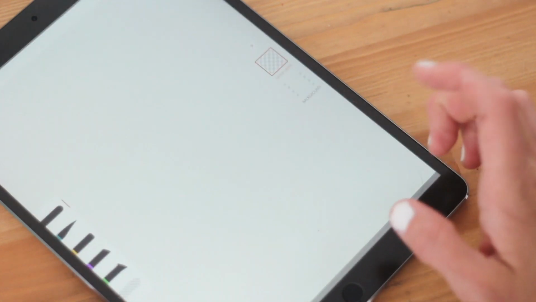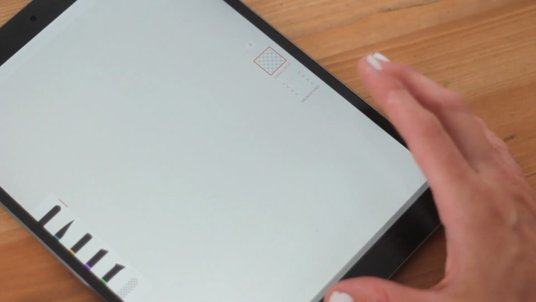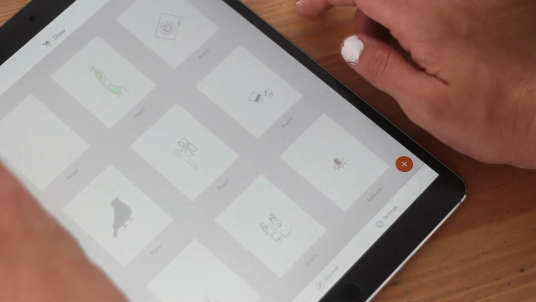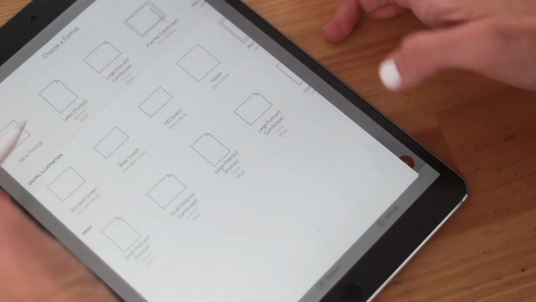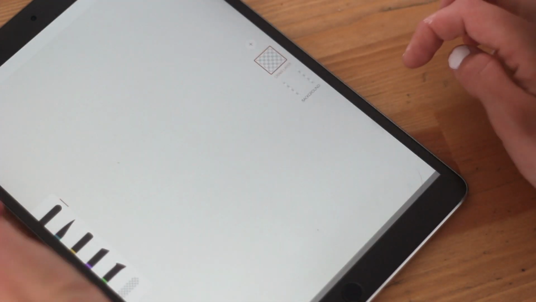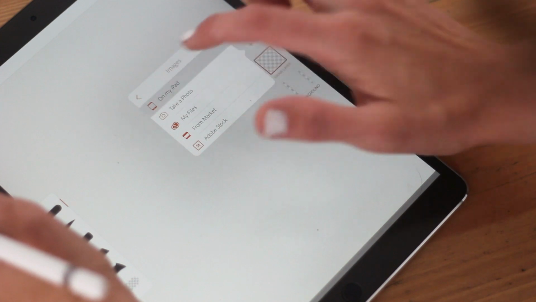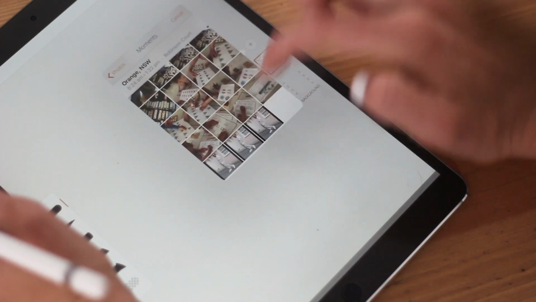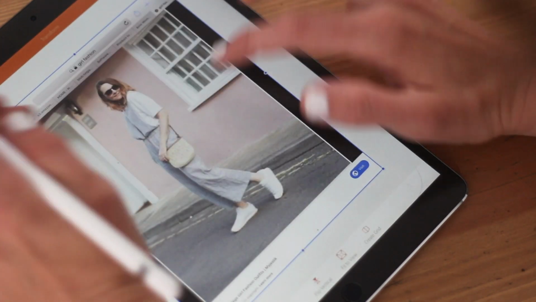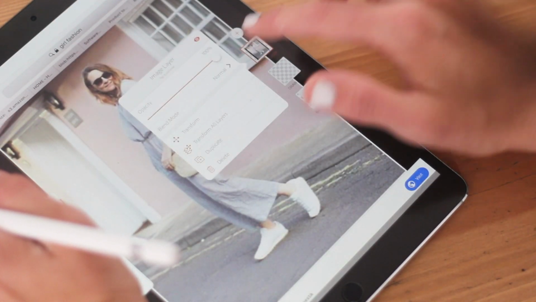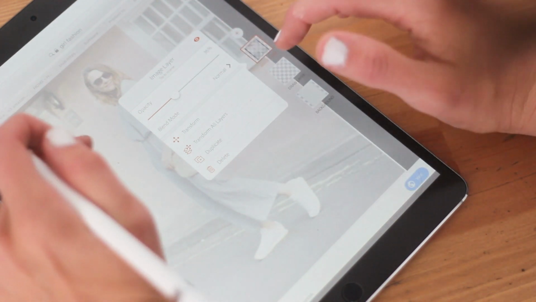Then we're going to go into this program, Adobe Illustrator Draw. And you're going to create a new image. So you press the little plus for new, letter size is fine. Then we're going to press this plus here and we're going to choose image. Then on my iPad, choose the image. Then you click on the layer and then put down the opacity.